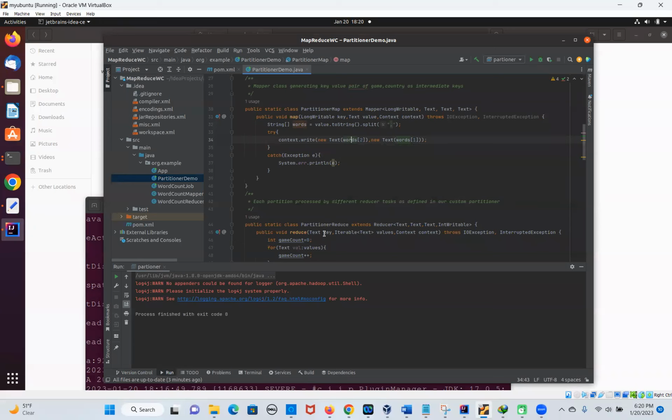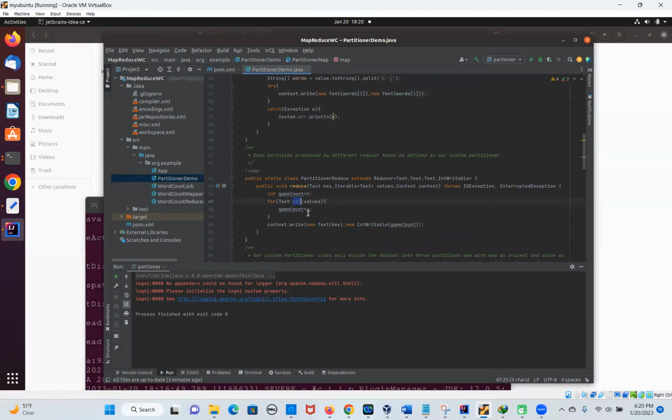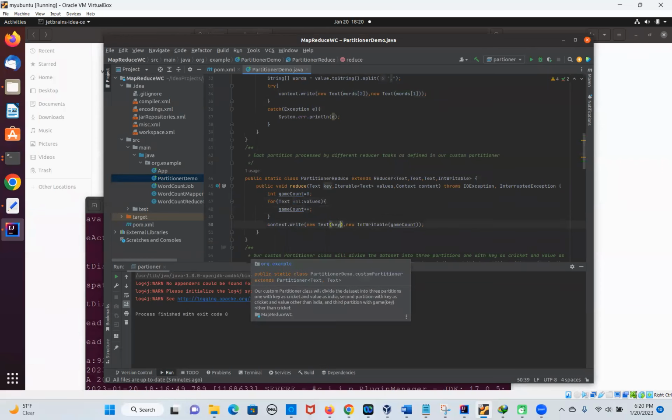I'm getting cricket as a key, and the value I'm getting here. If this value is a text type, I'm counting it, but since this value will be the same, I can append this value also. I give some space.